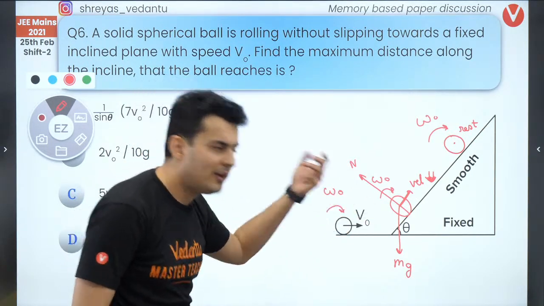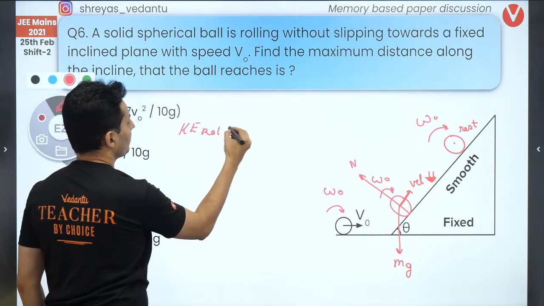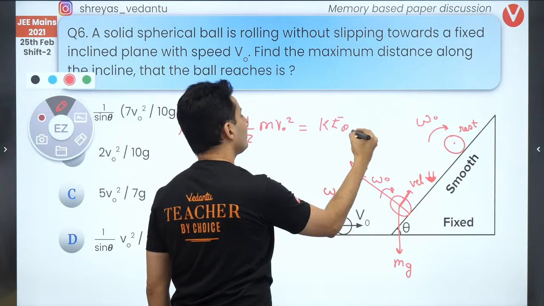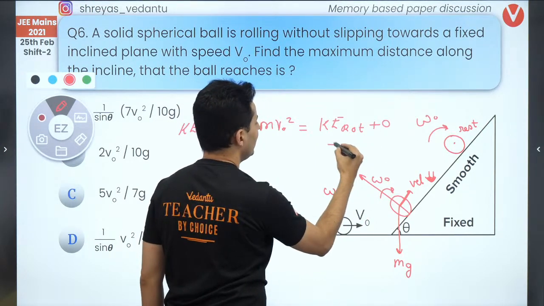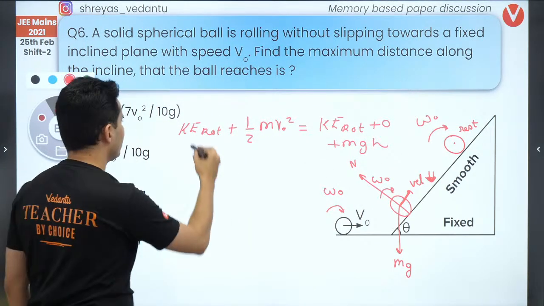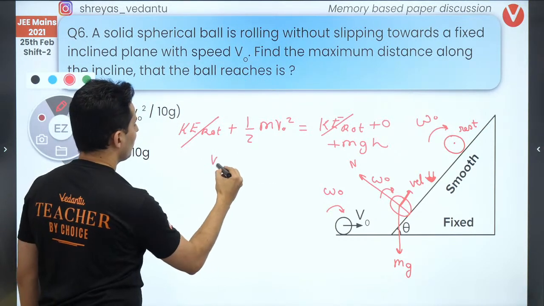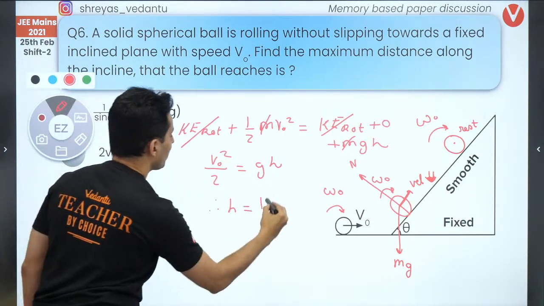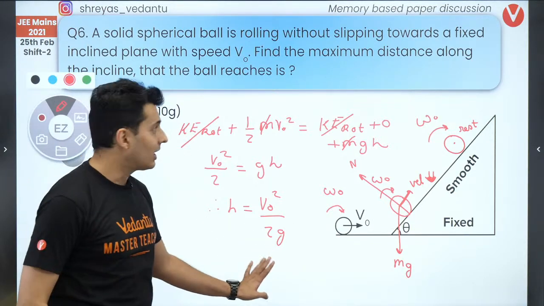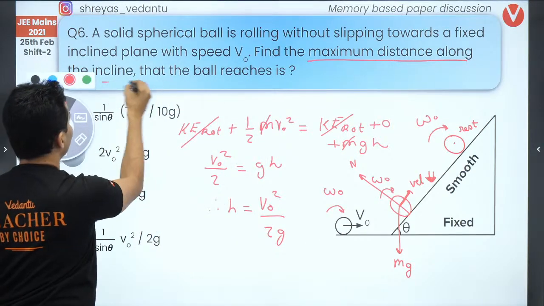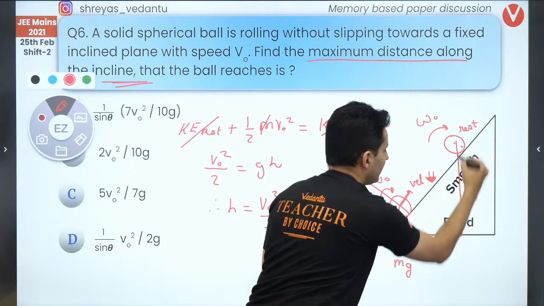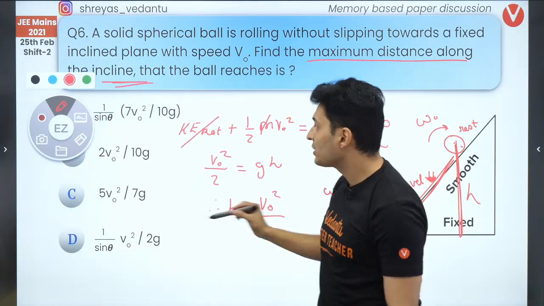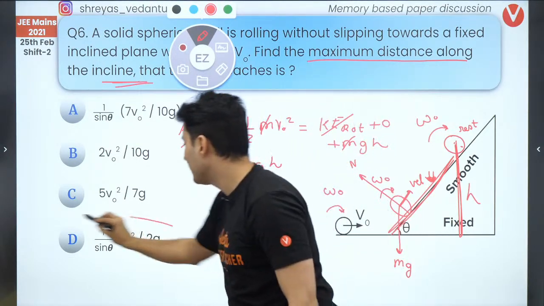And we all know how to solve these kind of questions. Forget the rotational energy, because the kinetic energy of rotation plus half mv square, which is the translational energy, will be, when it goes on the top, it still has rotational energy, but translational energy goes away and only mgh is there. Only potential energy is there. This gets cancelled and M also gets cancelled. So V naught square by 2 is equal to gH. Therefore, H is equal to V naught square by 2g. But that's not the answer. The question is distance along the incline. This is H, so they have asked you this distance. So that will be H by sine theta. So I think this divided by sine theta would be the answer.